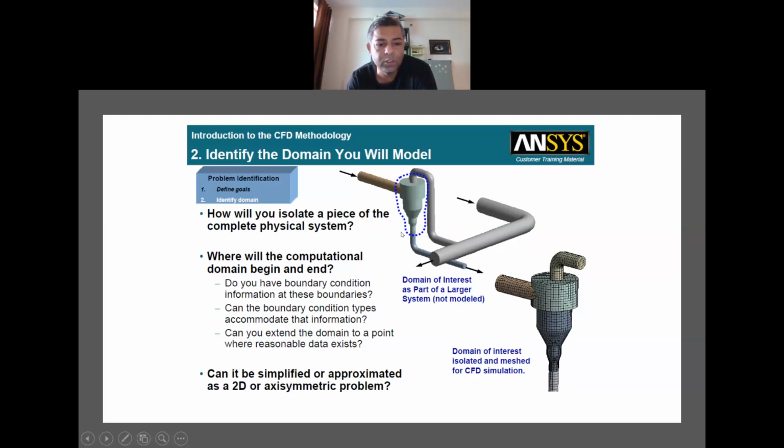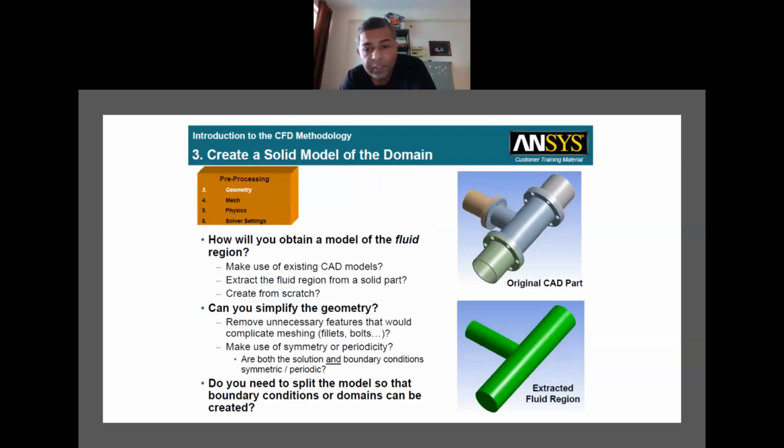Or we can do in 2D also if simplified assumptions are there, to convert this 3D object in 2D. Then geometry, if this is our part, this is our original CAD part. So fluid flows from inside, then no need for bolts.